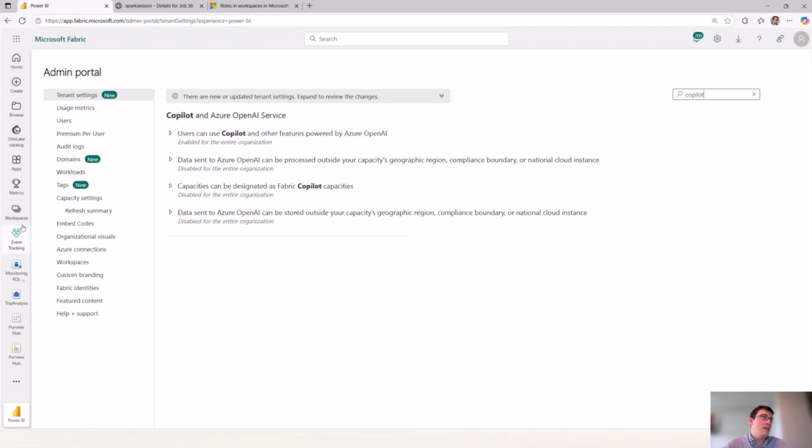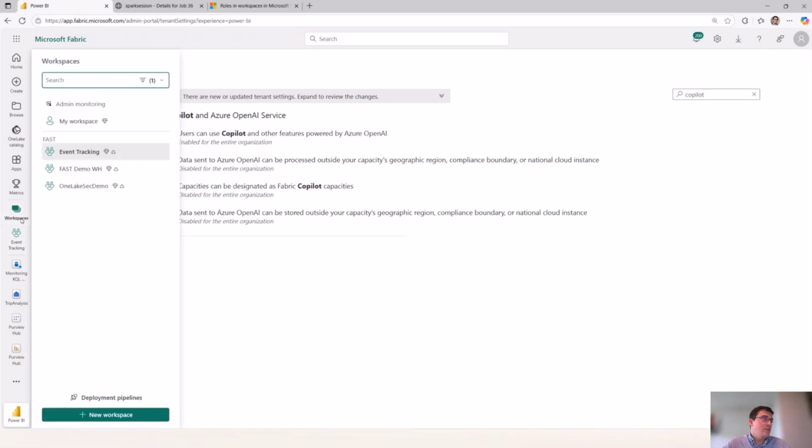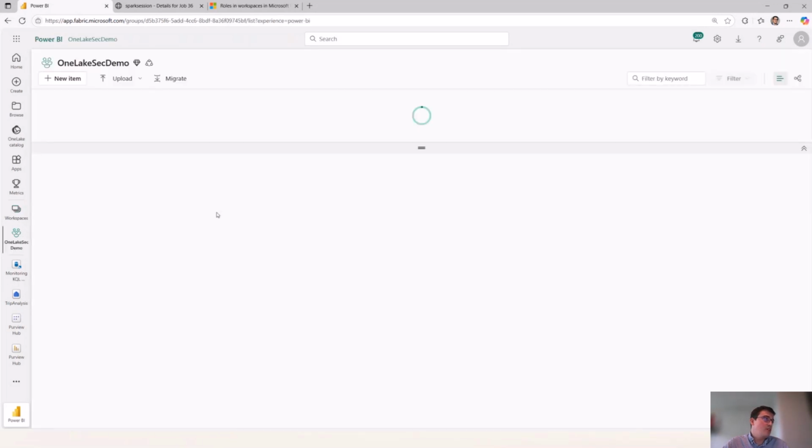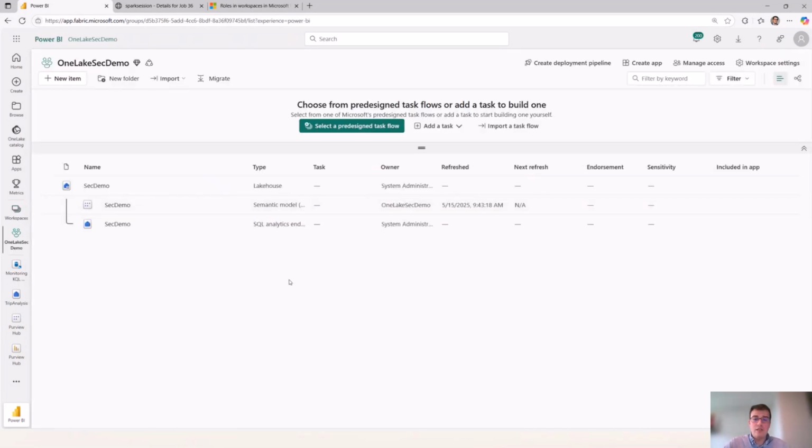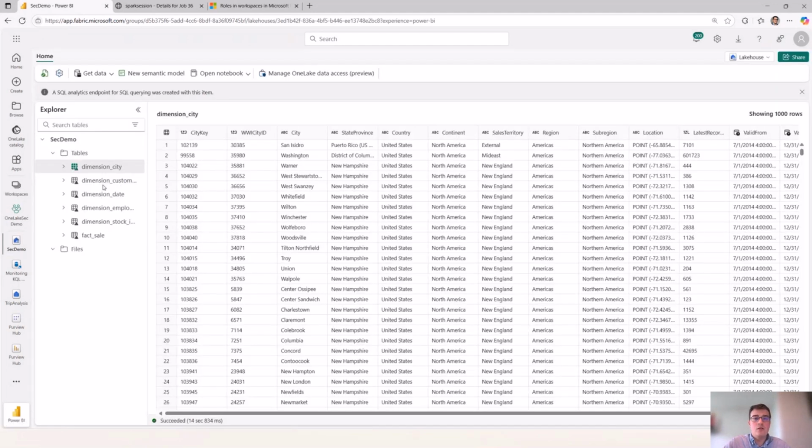Now let me show you one last thing that is a little bit of a sneak peek, because I don't have access to a specific feature, but I'll give you the link to the form to sign up for the feature. It's an introduction to what it looks like to have this central security model, which is one of Fabric's biggest innovations and biggest features. When we've talked about the central place for your data, the central place for all your compute engines accessing your data with no duplication, this is a big part of it that is currently being introduced in limited public preview.